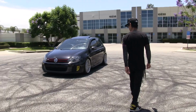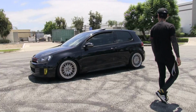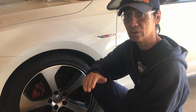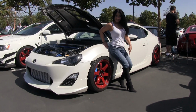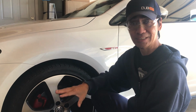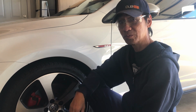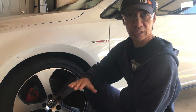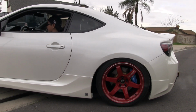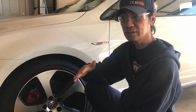had it lower with my MK6 before, and yeah, it did rub a little bit, but it wasn't even as low as my 86, my FRS. Now that car was really low to the ground. So even though 2 inches seems pretty aggressive, because this is a GTI platform, it just doesn't go that low. Some people might think it is, but for me, because I'm used to cars that are lower, that's still not super low.